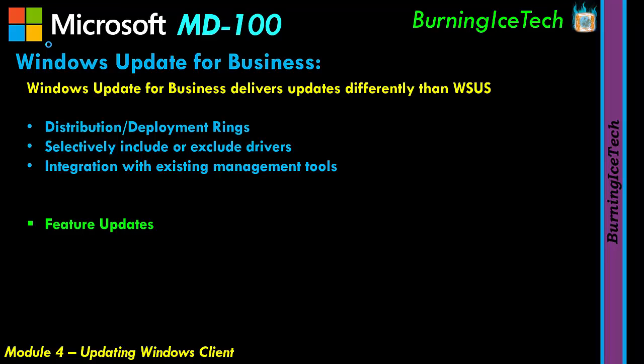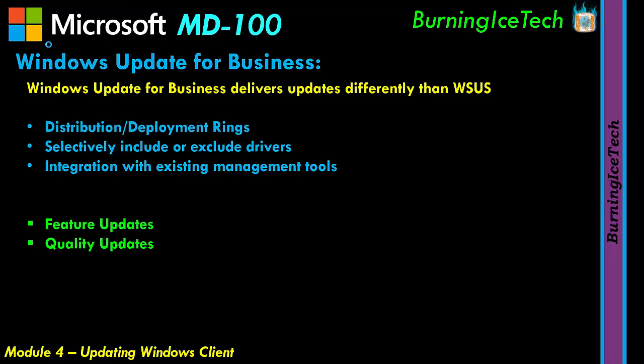Another update we get, which is the second type out of these three, is quality updates. These are traditionally operating system updates, typically released the second Tuesday of each month. Although they can actually be released at any point in time, it's usually the second Tuesday of every month. They include things like your normal security, critical, and of course driver updates.